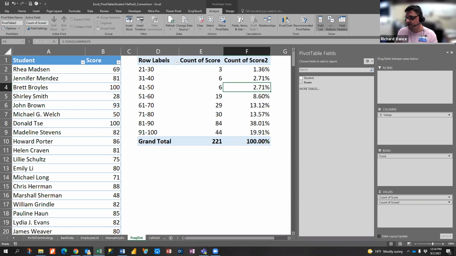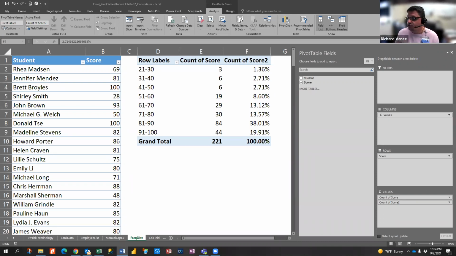A calculated item uses the context of other items within a field of the pivot table. So an alternative to that is to insert more rows and write a formula in your table. But to do an item, it's the contents of other items within a field of the pivot table. So I'm going to give you some examples so you can get it.